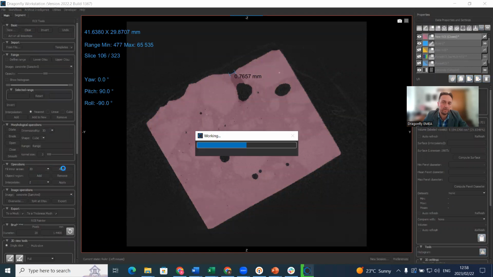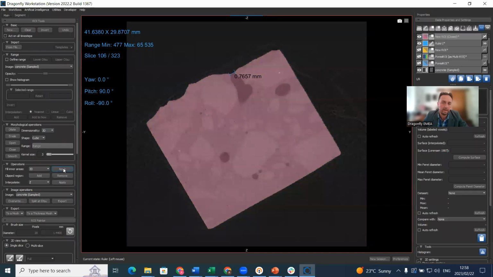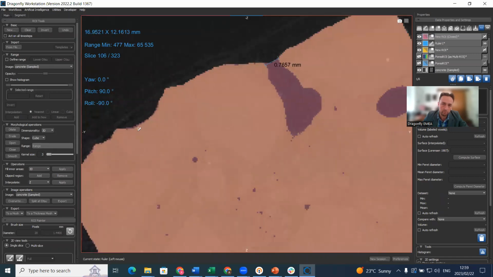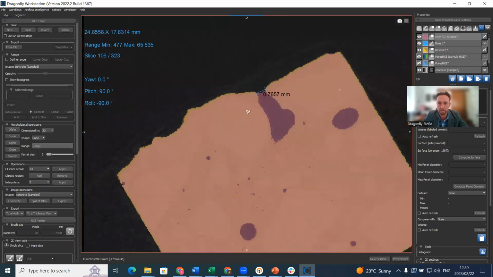close up, fill inner areas 3D. And now we have the full object. It's also filled some areas on the surface. So if you compare this to the original, if you show both, there's some stuff on the surface. So what I would do is take the new one, which is closed, and do an erode function just to get rid of surface pixels like that, even possibly twice.